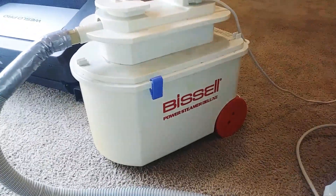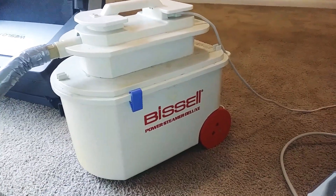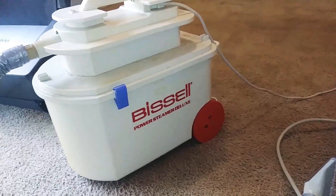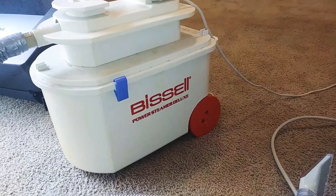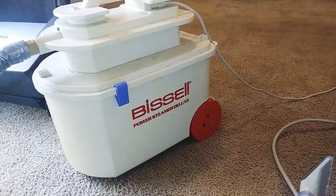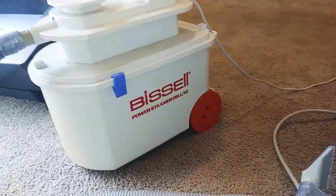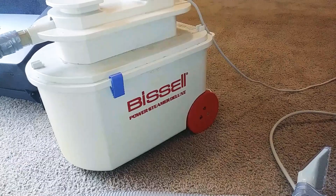Here's my steam cleaner machine that I own and use. I have four of them — they cost $500 each. I use them on my cars, and when I was in the car business I used them on retail cars. It's a great item — you can do upholstery and carpets. And if you have children, it's an absolute must. The stand-up ones are junk, but those tank ones are the greatest thing to own if you have kids. My kids grew up with white furniture and white carpet and crystal goblets — never had a problem. And I am not a big fan of Kool-Aid at all.